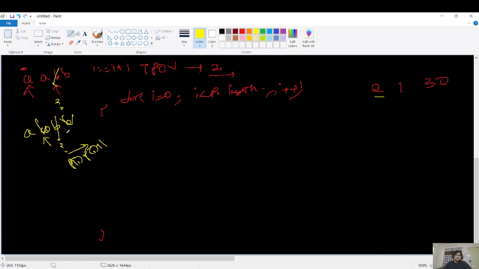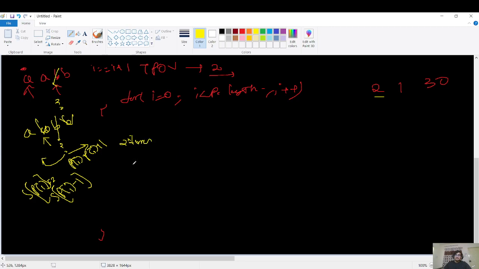So it will say that it does not match, right? So I will not change this, but I know there is a violation. That means I need to check backward also: if P of I, the string character, is equal to P of I minus 1. As you can see, if the previous character is also equal, there may be a case where I have to check two times, right?